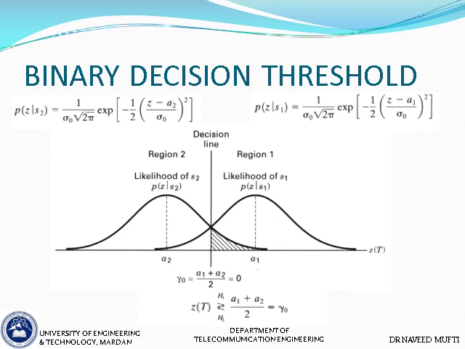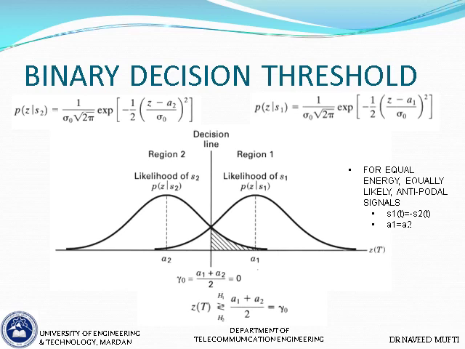So in this case, if we have equal energy and equally likely antipodal signals, antipodal meaning the signals are the same in amplitude but have 180 degrees phase difference. So for antipodal signals, S1 of t is basically the negative of S2 of t, which means that A1 is the negative of A2. Then we apply those values to this optimum threshold rule. If we put those values here, then that is what we get. We are basically comparing to the value of 0.